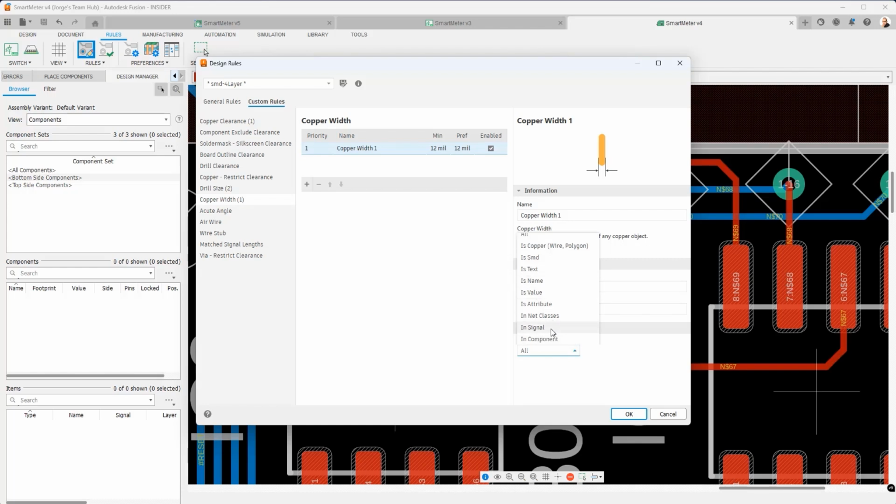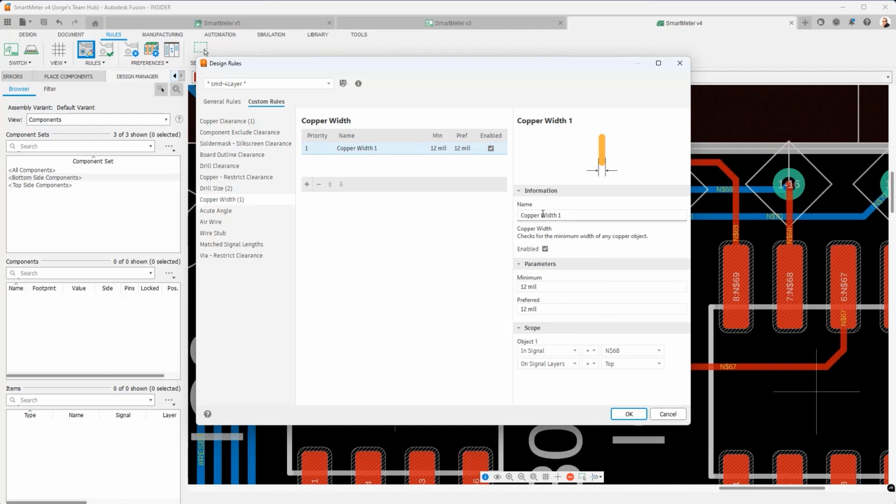This is a scope. In signal, and we're specifically interested in N68, so go all the way to here, N68, and $68, we select it. Now we're going to add another condition. The condition is that this signal has to be on layer top.